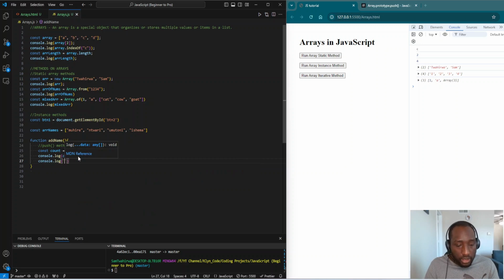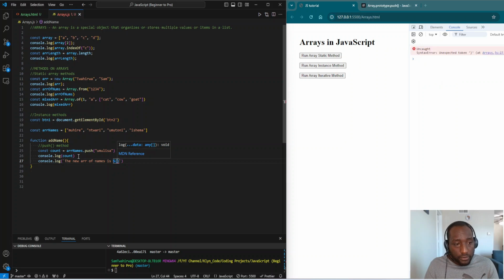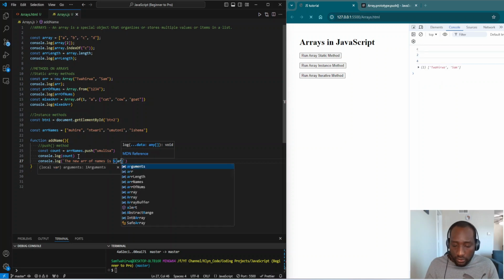Let me use template literal, the new array of names. That's going to be array names.